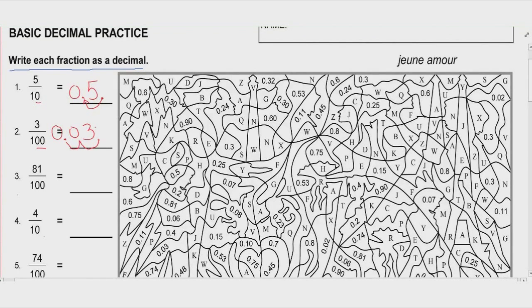Now, when you look at the answer, find and shade on problem number 1, we're looking for 0.5. So I look in the picture for 0.5, which is right here. So I'd shade this in. And there you go. Now, there's probably more than one of them, so you have to find all of them. And number 2, you'd find 0.03 somewhere on the picture, and you would shade them in.